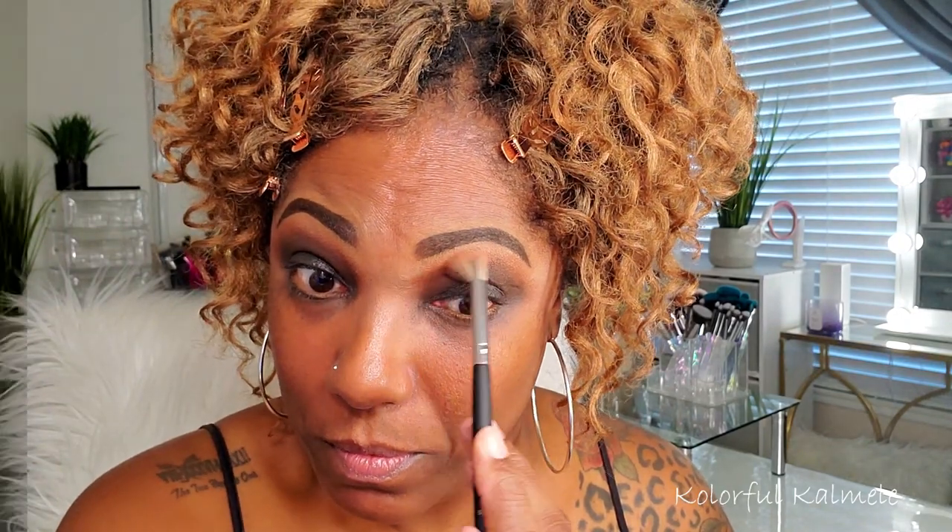Okay, these wrinkly lids! I'm just going to go to about right there with the black pencil, and now I'm going to take a small pointed brush to kind of blend out the edge of that black base and smooth out the lid as much as I can. I'm not worried about how messy I am on the outer portion because I'm going to clean that up anyway. Now going back into that brown just to kind of blend out that edge a little bit with that black base, and now I'm going to tap into the black shadow just a little bit.